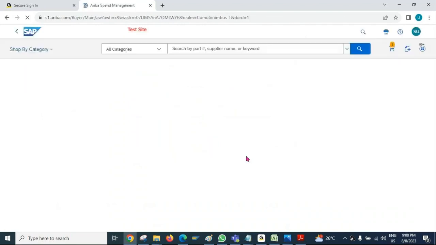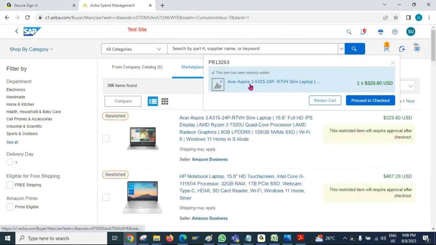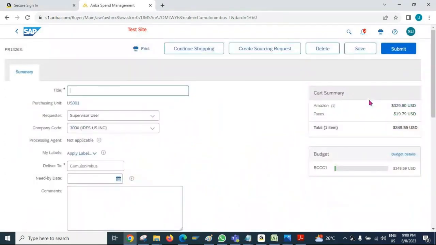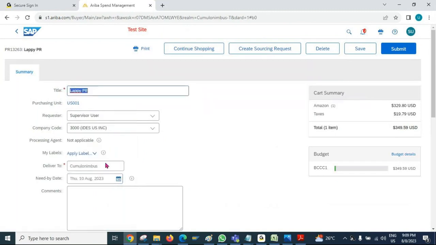Now from here, we have to follow the usual process. In the same way, you can see the item extracted to our Ariba site. Now we can simply click on Proceed to Checkout, like how we saw yesterday with the punch out catalog functionality as well. You can come here in the same way, give the information here, whatever you want to give, and after that you can simply submit this request for approval. Whatever process we are going to discuss in today's session, a similar kind of process we have to follow here itself.